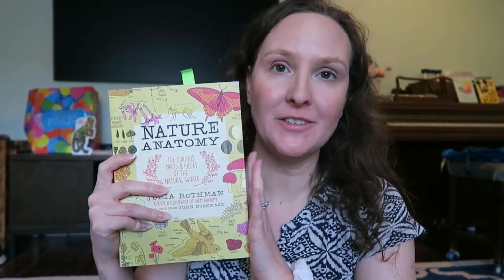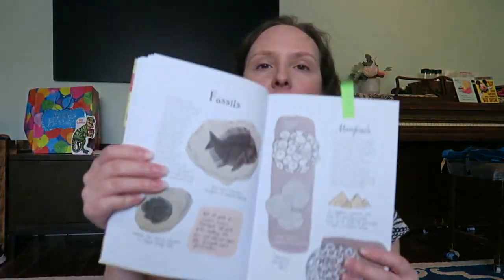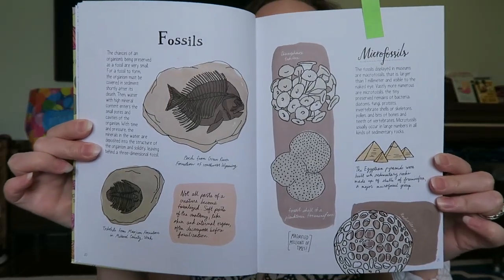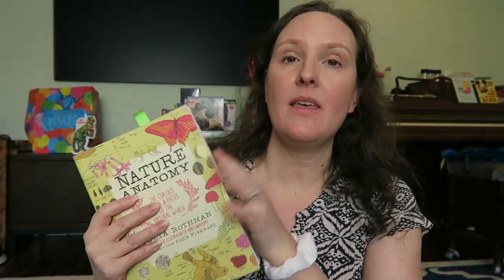So I was upstairs doing some chores. I'm about to call the boys in for lunch. For our read aloud today, we are going to be reading from Nature Anatomy for more science. Again, we're learning about fossils from the Blossom and Root Year One Science Curriculum, Wonders of the Earth and Sky. For this fossil lesson read aloud, it is page 20, and this is what we're gonna be reading during lunchtime. So I'm gonna get the boys, read this beautiful science curriculum, and then we will go from there, but I'll see you in a bit.